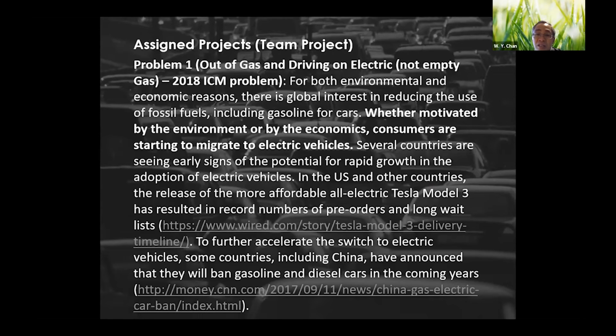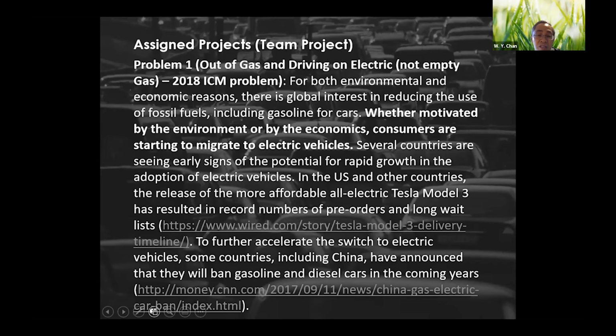So in the US, the country is going to increase the effort and the affordability of all-electric vehicles. This one is the Tesla Model 3. And other countries, like China and so on, also say that they will ban gasoline and diesel cars in the coming years.